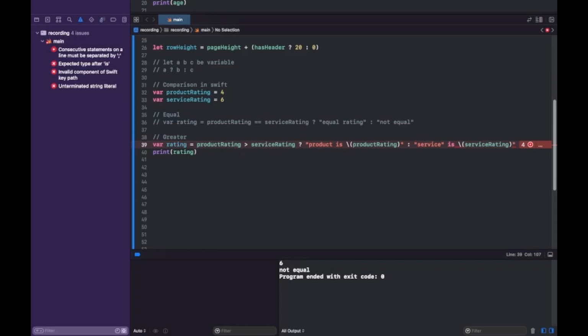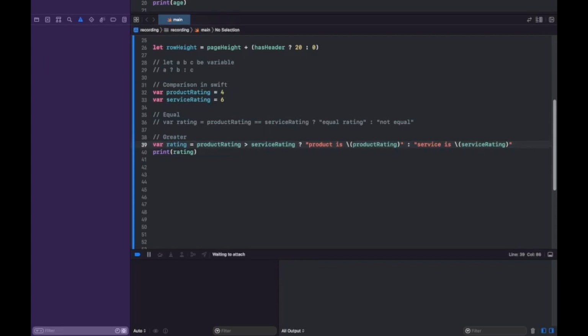The build failed. Why is that? Let's run it again. So now we have service is 6. I can put this to service rating is 6.